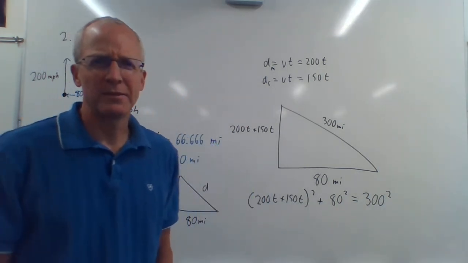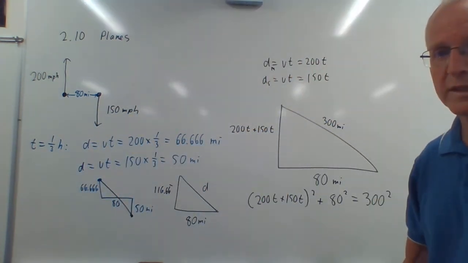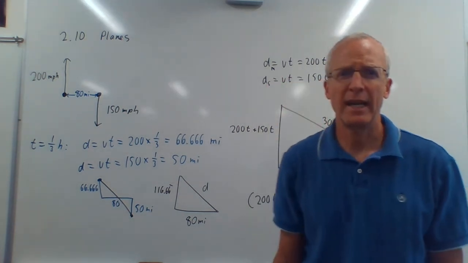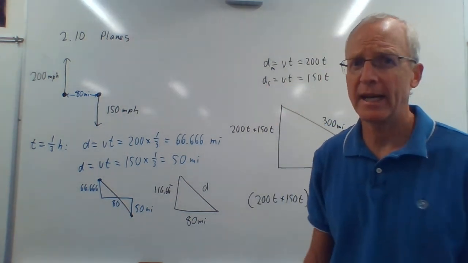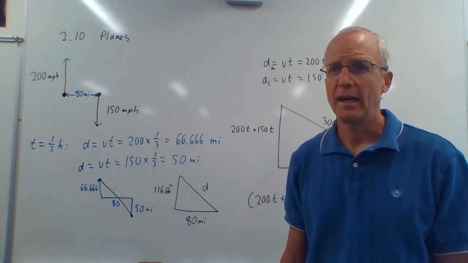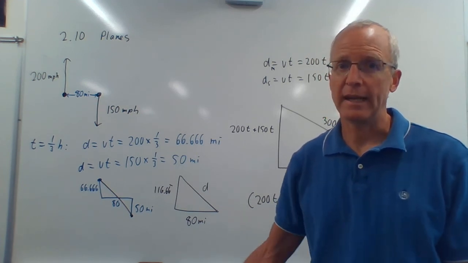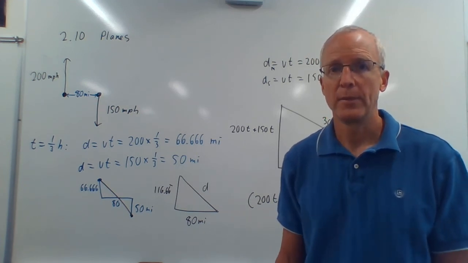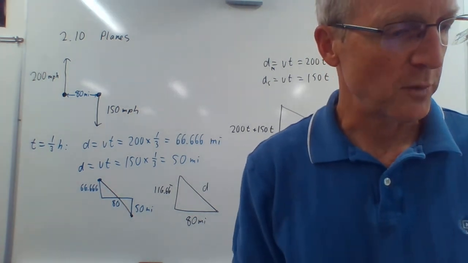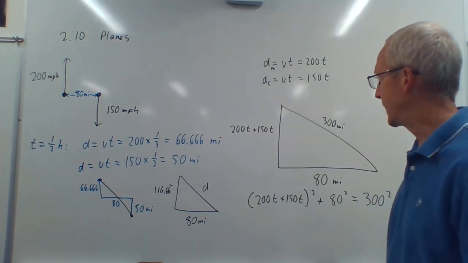So again, a lot of these problems, it's really understanding the picture, drawing a really good picture, trying to figure out what's going on here. These basic formulas: distance is velocity times time, velocity is distance divided by time, time is distance divided by velocity. You just got to be really handy with those formulas. They come up a lot. You just have to know those really well and be ready to use them. And make sure units are correct. They didn't try to mess us up too bad here, except for the 20 minutes. Okay, I'll let you finish that.